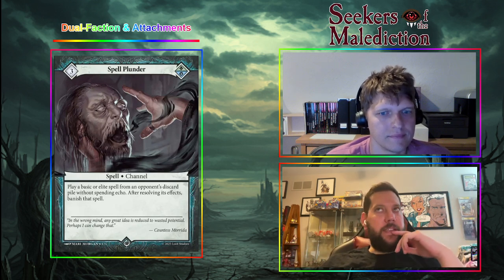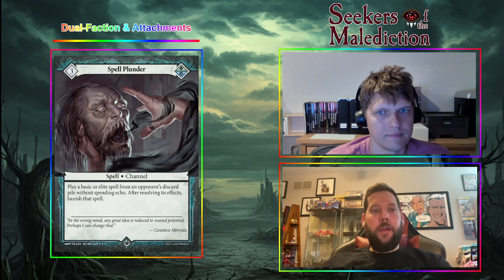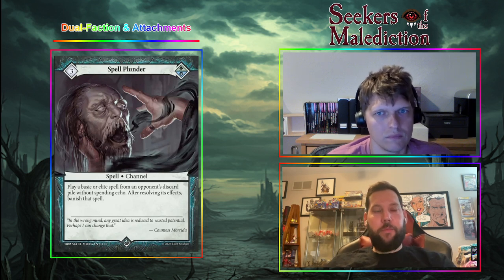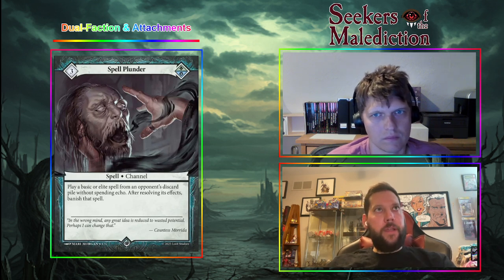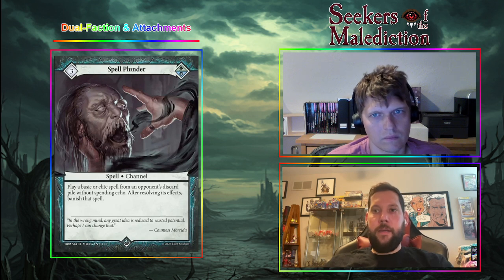At three cost, that's no joke, right? Three cost is a hefty investment for basically recycling a spell that your opponent has already played. I think you do kind of need that banishing portion of this spell to make it worth playing. So saying all that, when it comes to Spell Plunder, I almost always have it in the sideboard for Morta simply for the Polynor matchup. And even then, because I don't think Morta has a completely terrible Polynor matchup to begin with, this is really a win-more card, all said and done, for Morta.